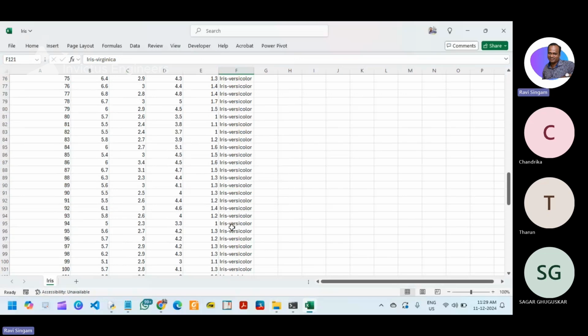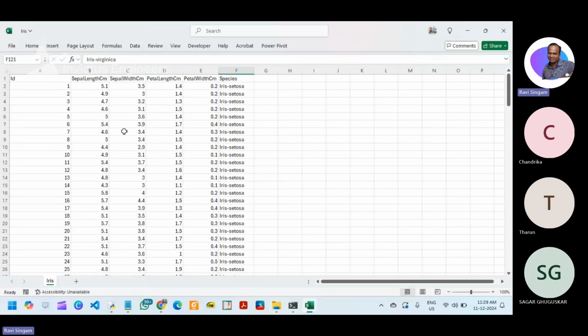These are the three plants, and every flower has sepal length, sepal width, petal length, and petal width. Every petal has its width and length, and every sepal has its width and length. So using this, our species can be predicted.